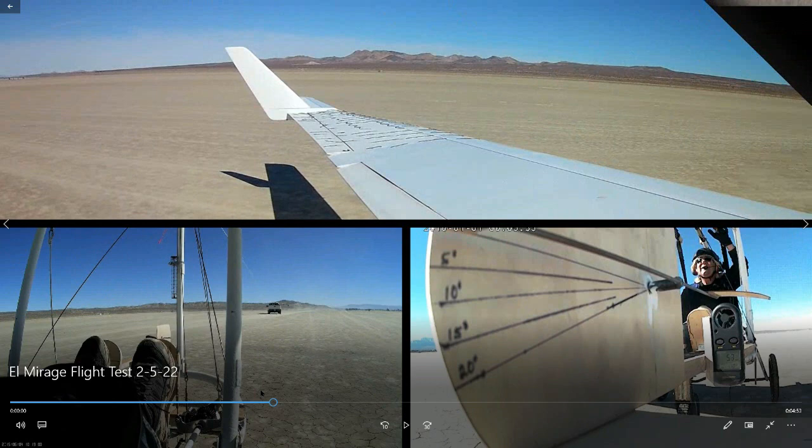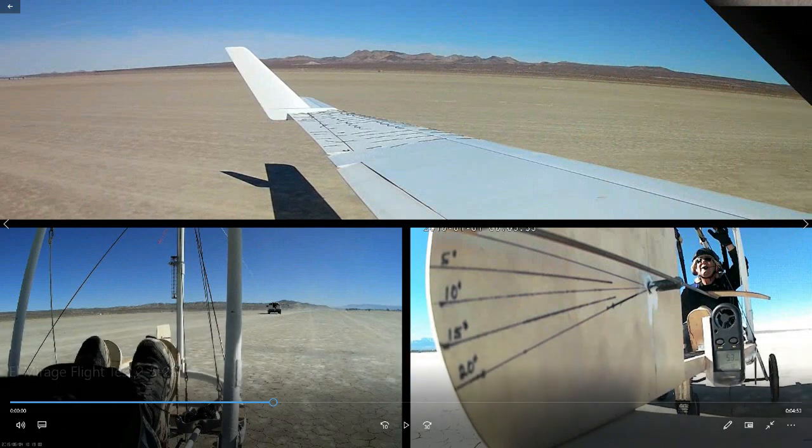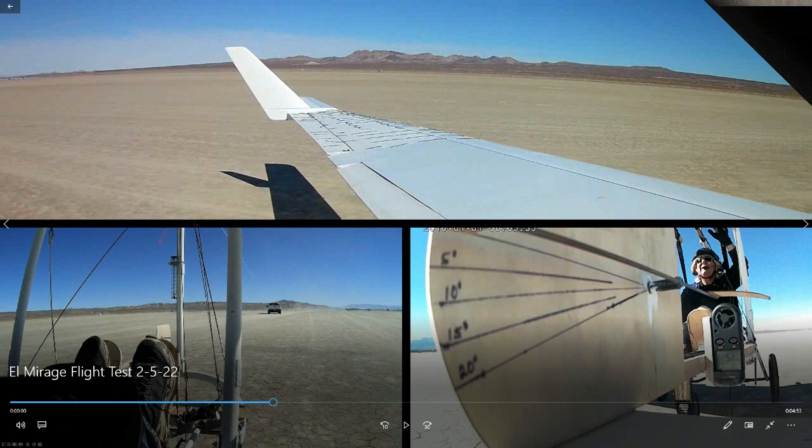And Bob, in his wisdom, had concerns about the tow line being connected to the nose of the glider and that creating a downforce that might cause problems, as opposed to towing right through the CG with a Y bridle. You can either hook it up somewhere on structure so that it's running through the overall all-up CG, or you can do a Y bridle, which kind of self-compensates. But I talked Bob out of it. I says, you know, the angles are small, and I don't think the downforce due to the tow rope pulling on the nose of the glider above me is going to be that big of a force. And I think the Elevons will easily overcome that.